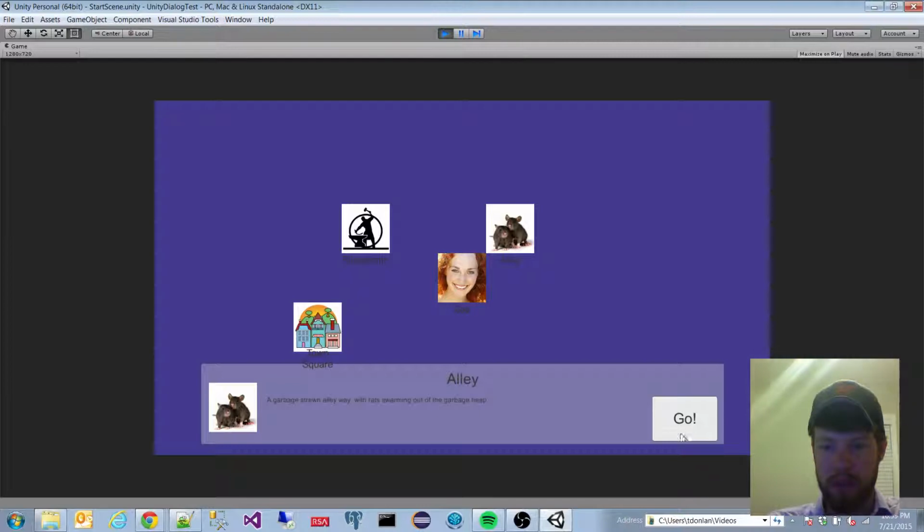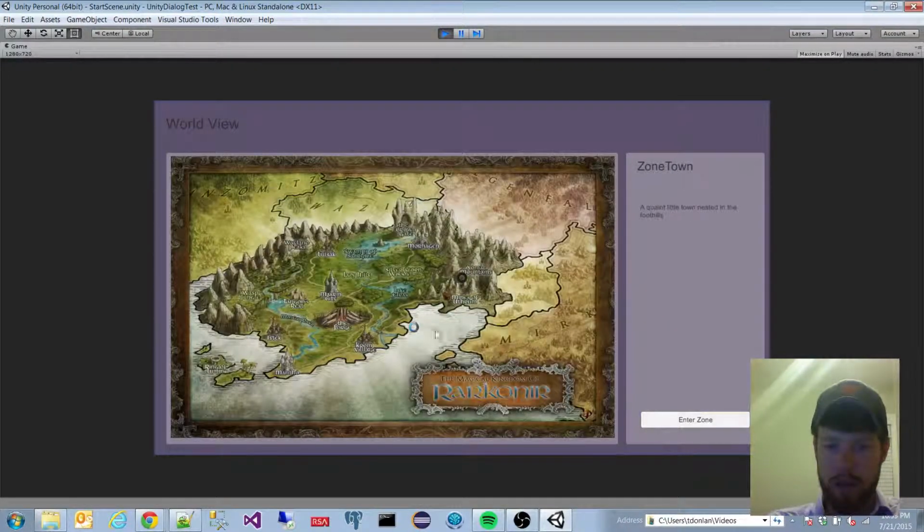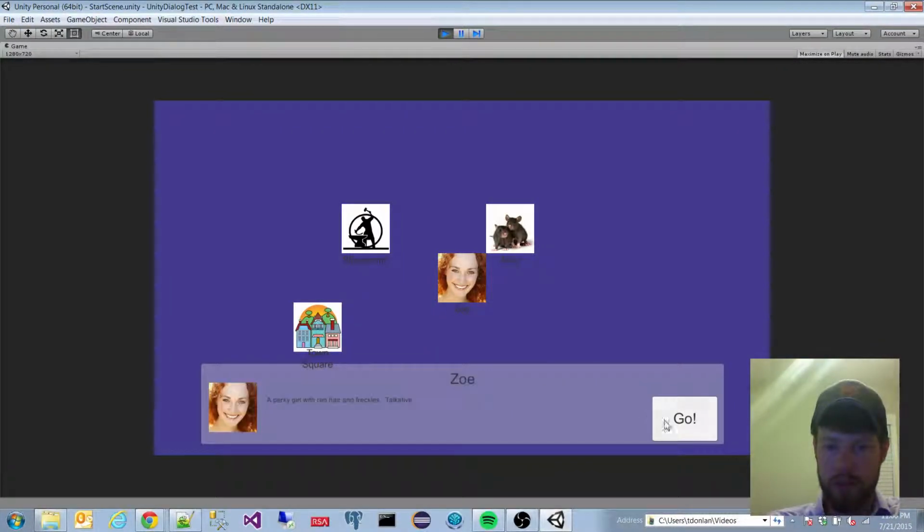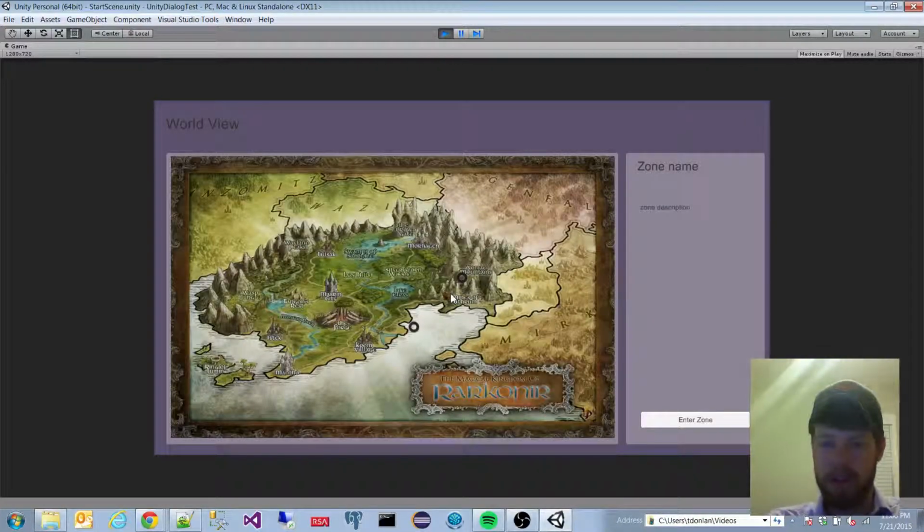So you go to the alley, the blacksmith, the town square, or you can go to our dialogue and conversation. That kind of shows how we're traversing a tree in the world, the zone, and the dialogue.